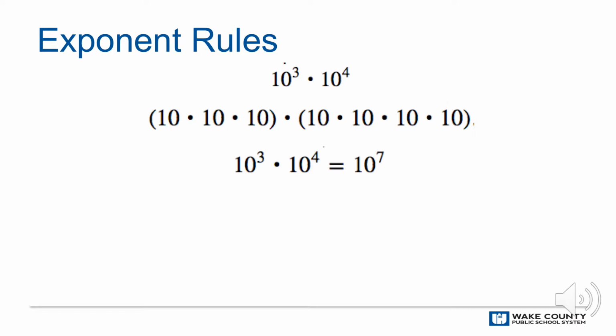By counting the repeated factors that are 10, we've added the exponents together. There are 3 of them and then 4 more. This leads us to the understanding of a more general rule about exponents. When multiplying powers of the same base, we add the exponents together. Using similar reasoning, we can figure out that when working with powers of powers, we multiply exponents together.